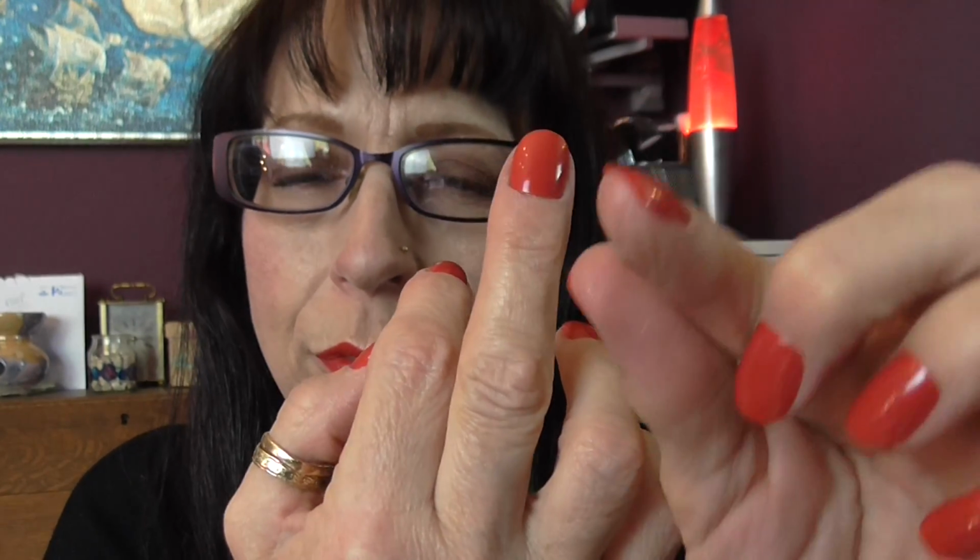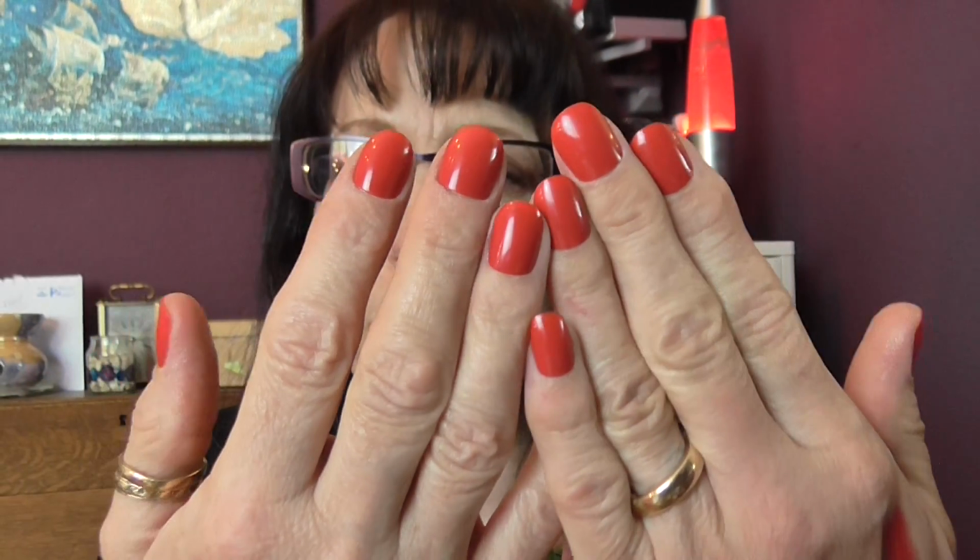So I'll buy them again, as long as they don't pop off. I mean, this will be the test today because I've only just put them on. They're not bad. They're really not bad for a pound. And I think the ones that don't fit properly are my middle finger. I've got a little gap and a little sort of ridge. I just hope the water isn't going to get under there. I just have to make sure that I wear rubber gloves and try and keep my hands out of water as much as possible.